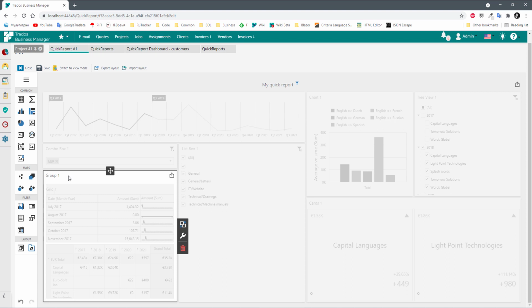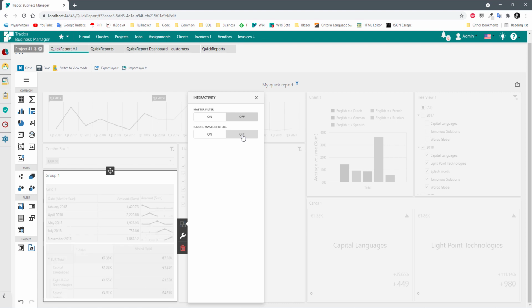And if we select a group, we can provide some name to this group under settings, under options tab, and under interactivity you can see that ignore master filters is enabled by default for this group. I can disable it, make it off, and now selections which I make in external elements are also affecting elements inside this group.